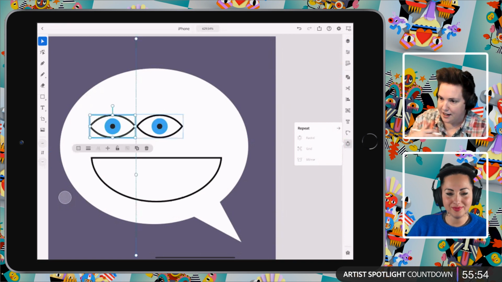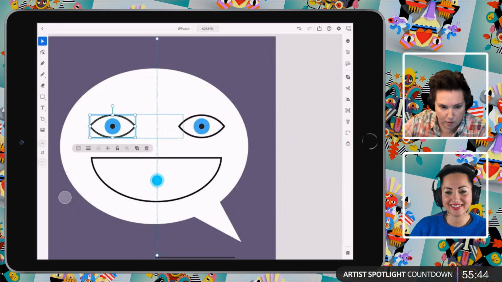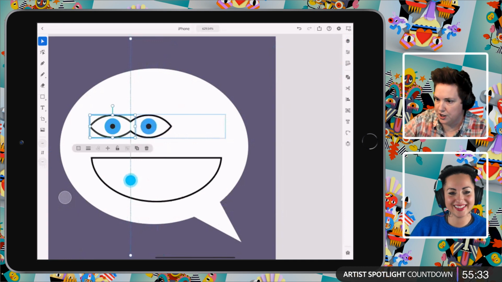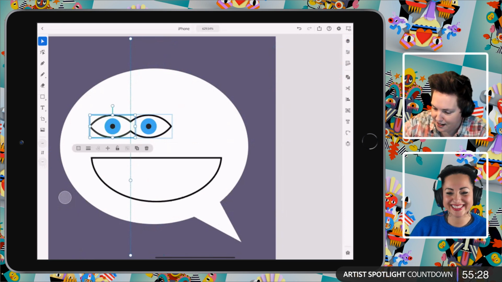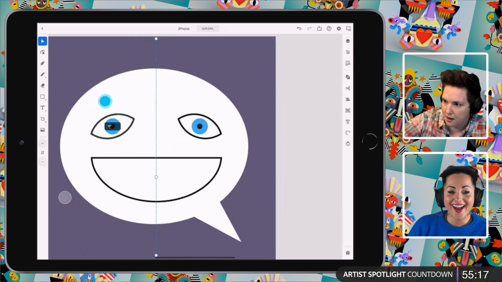And then I can do all sorts of cool things with it. I can drag it into position where I would like it. But I can also do other things. I can change the angle of it if I want to. You can overlap things. So if I wanted to bring these two shapes together and combine them, I can do that. It's very, very intelligent. And so if you do any sort of work with symmetry, this is just fantastic. If I want to make edits to the one shape, I can do that and I'll see the mirrored copy of it. That's such a time-saving feature.